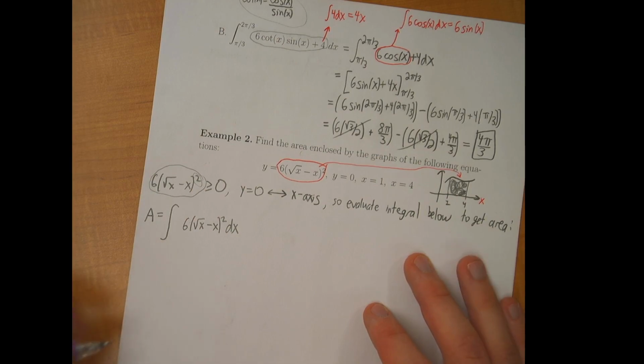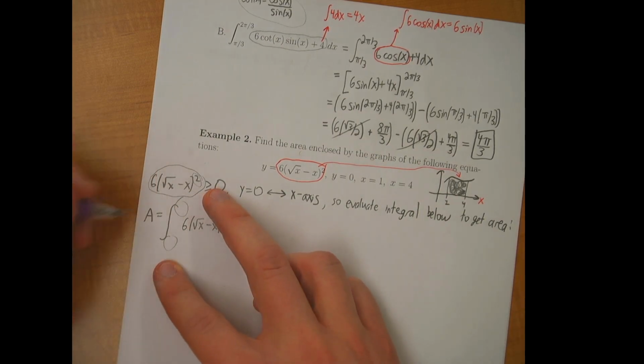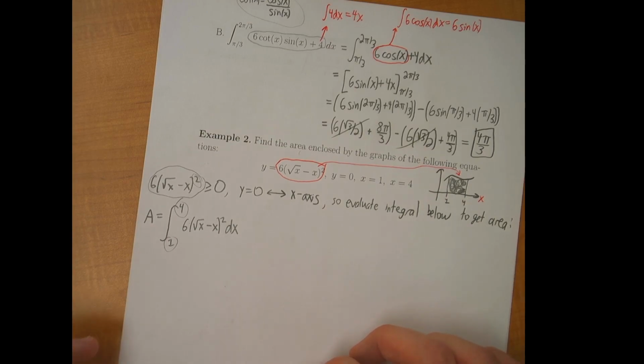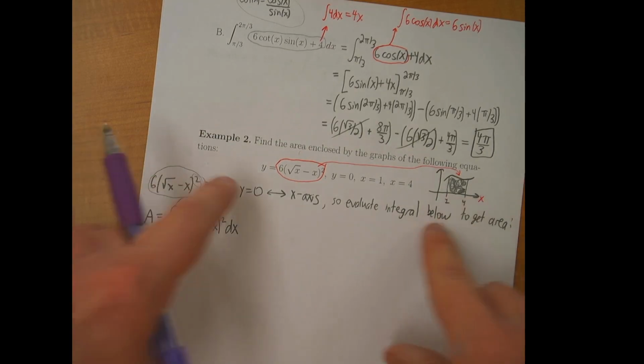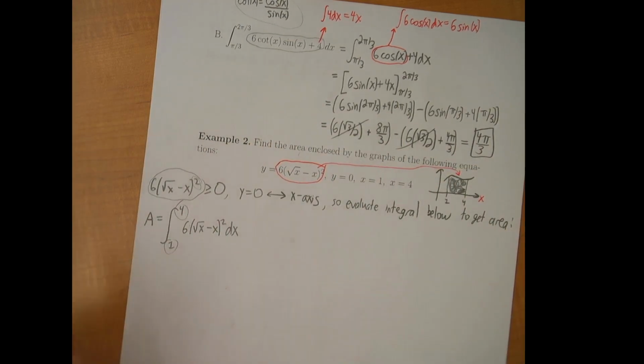And then your bounds are going to end up being what? So what would our bounds here and here be? 1 and 4. Yeah, so 1 and 4, right? So basically now, if I want to figure out what this area is to solve the problem, all I have to do is evaluate this integral. Okay, no problem. So let's do that.